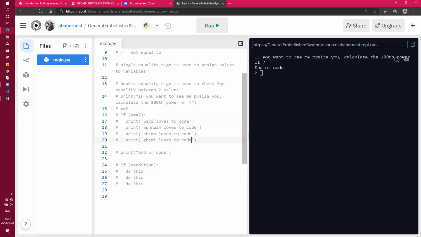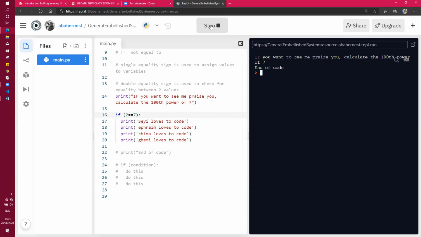In this case, if you look at what I'm writing here, I'm printing out an instruction first of all. Then, let's say this place is confusing you, I can just come here and put if 2 is equal to 7, print this. So I'm going to run this. Once I run this, you're not going to see this block of code. And why are you not going to see it? Because 2 is not equal to 7.